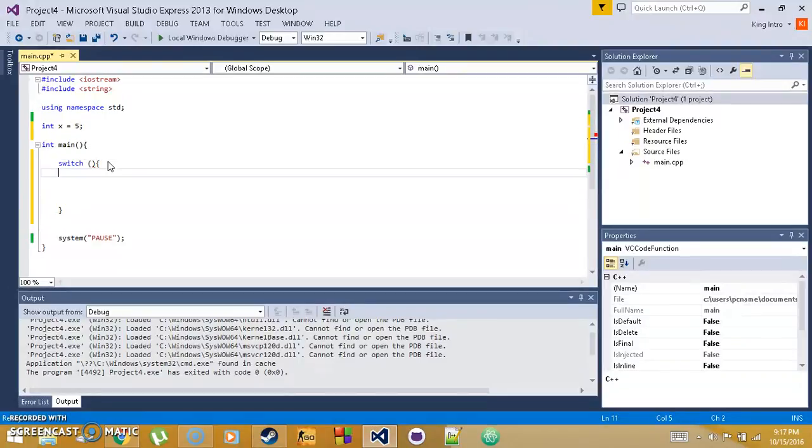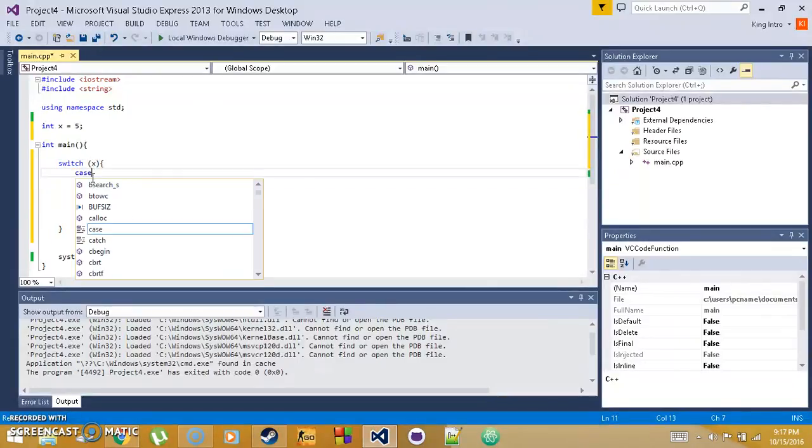Now, inside the switch statement, what we have is parameters, of course, and that parameter is going to be tested. So, sort of like an if statement, if you had a bunch of them, they test different conditions or the same condition for a bunch of different results. So if this happens, then this, and if this happens, then this. Basically what a switch does is it takes this condition, x, and we give cases. So switch x means that we're testing a condition of x, and inside here we're going to have cases.